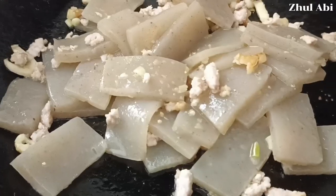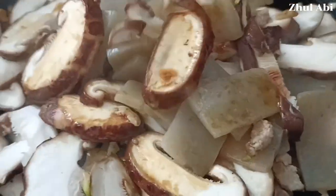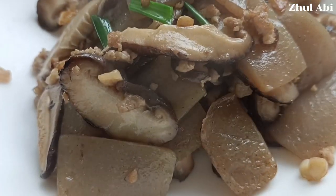Hi guys, today we are going to cook a sautéed konnyaku and shiitake. So stay tuned and hope you learn something very easy from me today.